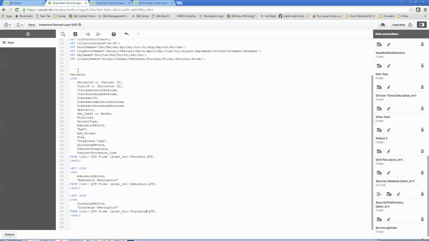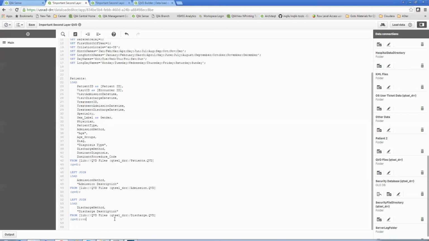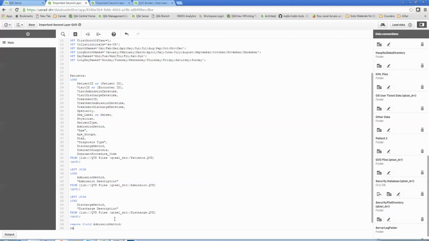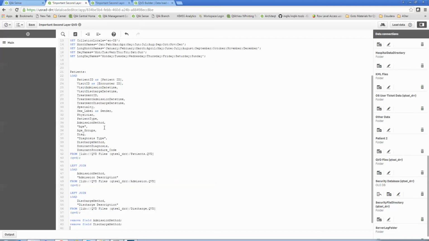So it's going to load one table, patients, and rather than actually creating a table for admission records, I'm simply going to join that in to denormalize my patient table, and then I can drop the field. I can remove the field admission method if I want to, and I can remove the field for discharge method if I want to, so that all I have is the descriptions. There's no sense having lookup codes that I no longer need.